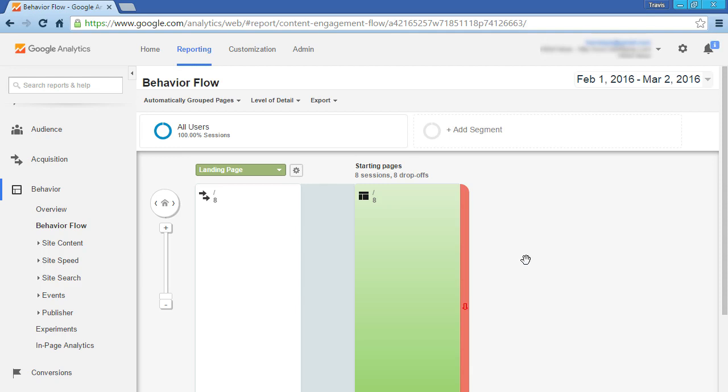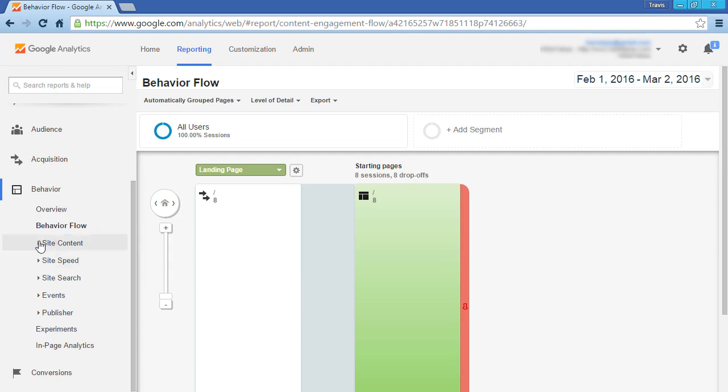But the purpose of the behavior flow report is to show us the path that viewers take when they visit our website. So this can help us identify trends. For example, are people coming to our website through the home page and then adding items to their shopping cart, getting to the point where they have to create an account or enter their credit card number and then leaving? Well, that would be a good indication that we need to change the format of our page. It can also help you identify pages that are broken on your website. If you see a large number of people leaving from a specific page, perhaps there's an issue with that page, so you'll want to check it out and make sure that it works in all of the different web browsers.